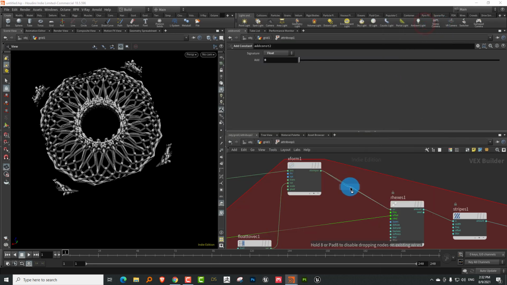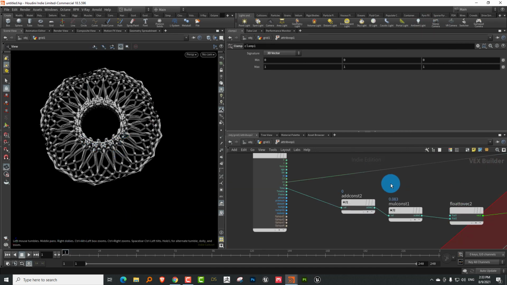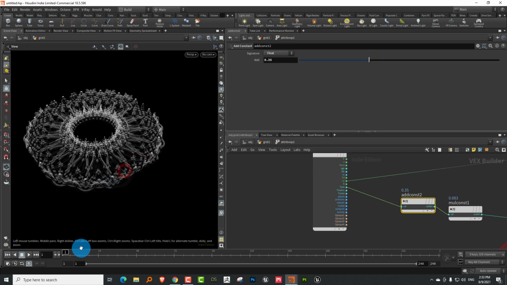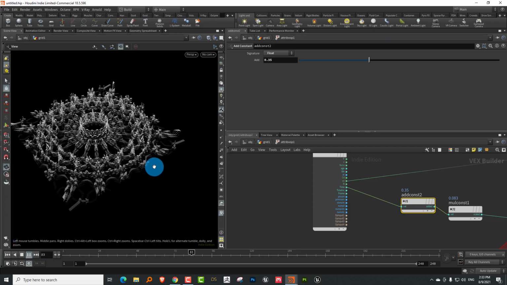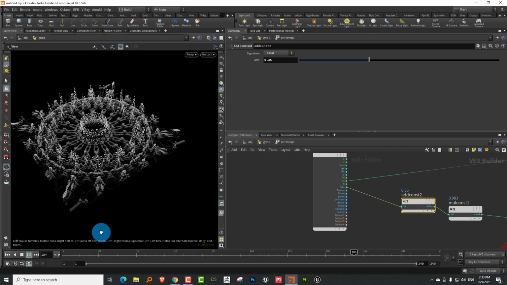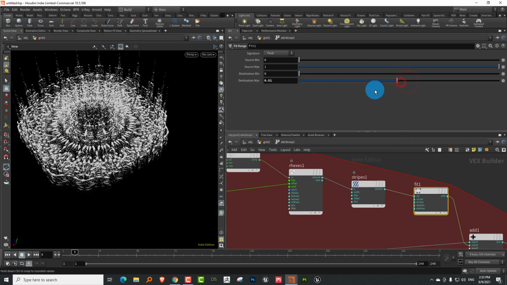Because if I just take a clamp here and I lock it down, see, the tiling goes away. And this could give you a slightly different result. So if I play this now, the result will be slightly different. At the edges, you get this stretch that happens. But it actually looks nice, and then you can just play around with the fit range to see how much you want to push it.